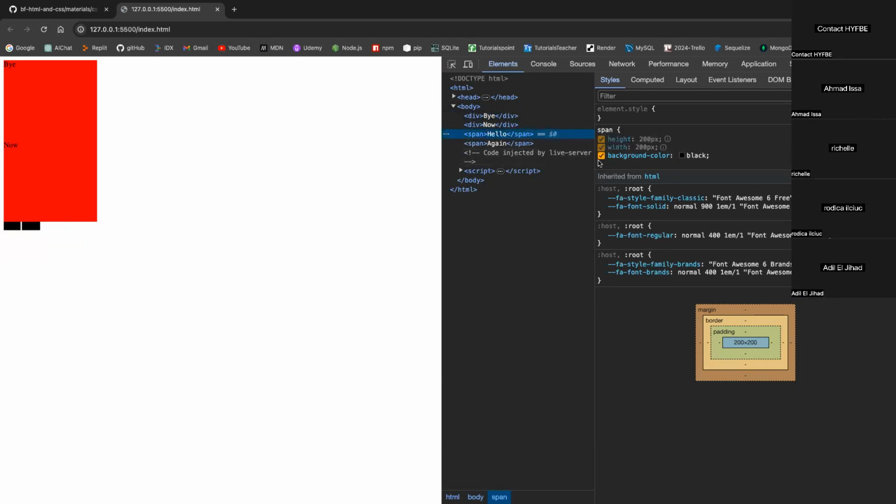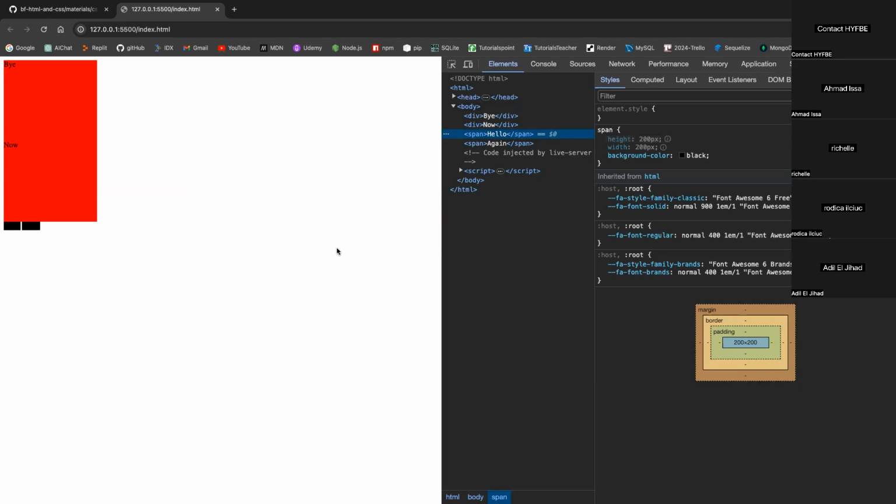But if I go to the span, notice what happened to the height and width. Both of them are in gray color, and they are just like a note here. This note is telling me you cannot add this property to an inline element, because if you do, they will not be respected, they will not be implemented. Is the idea clear?